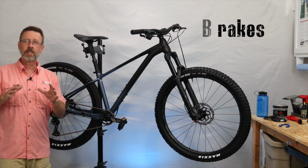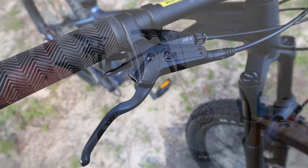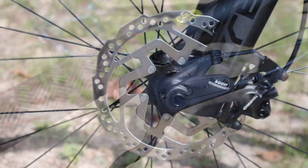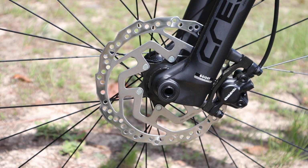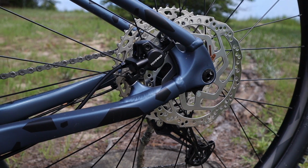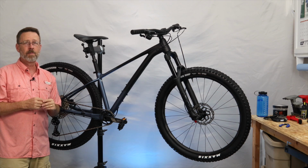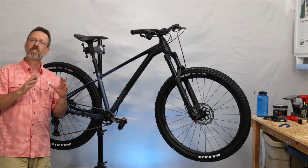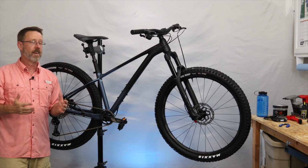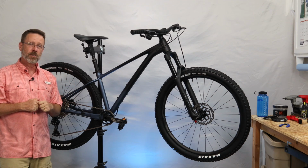One more great quality component on this bike is the brakes. This is matched up with Tektro TKD 143 hydraulic disc brakes. You have a two piston caliper on the front and the back matched up with 180 millimeter rotors. Now that's great, because whenever you're dealing with descents, especially very steep descents, those 180 millimeter rotors are going to come in handy to dissipate that heat and give you that stopping power. What little bit I got to use today, I was never worried about the brakes. The brakes were solid, a really nice feature on this bike.